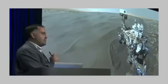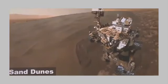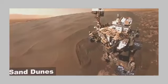But one thing you will never be able to see on Earth that's in this picture are these wavy ripples. That wavelength of ripple and that shape only forms in the thin atmosphere of Mars. So no Earth dune has these little S-shaped ripples that are about 3 feet apart. And that is because Mars has this 1% thick atmosphere and different physics applies, still similar physics enough to form dunes, but different enough to form different ripples. So on this picture, you kind of see Earth and Mars, which I really love.